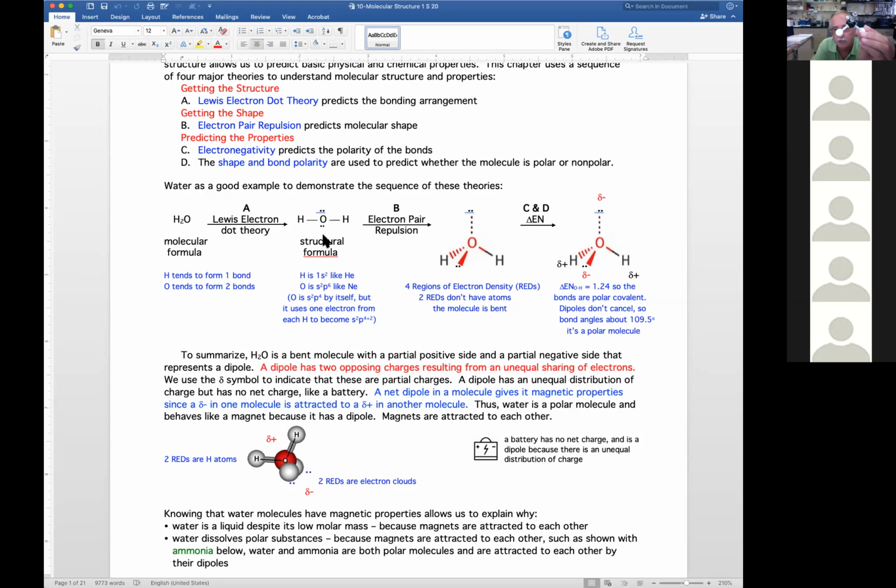Well, to determine shape, we use a machine called X-ray diffraction. That means you take a solid form of the substance and you get it in an orderly manner. That's what crystals do. And then you shine X-rays through it and you look at what bounces the X-rays off. What bounces the X-rays are going to be the nuclei, right? Not these non-bonding electron pairs.